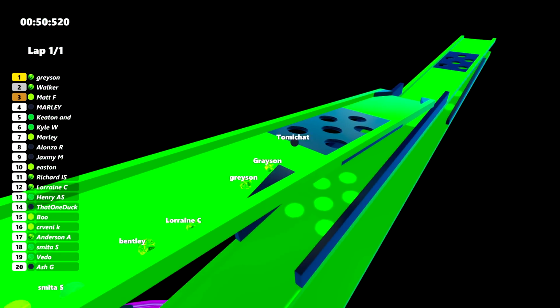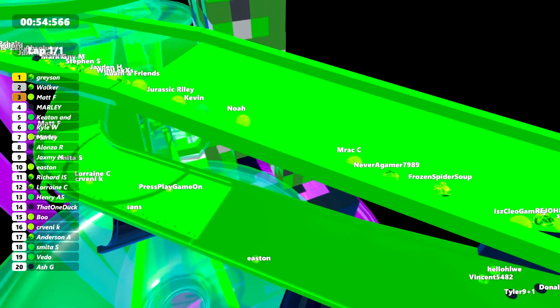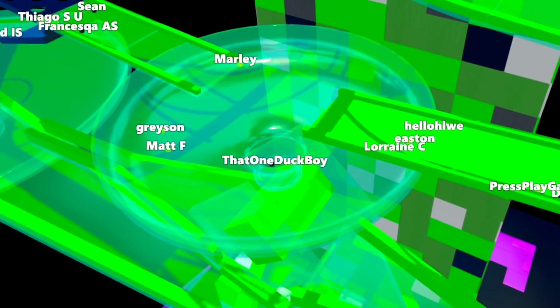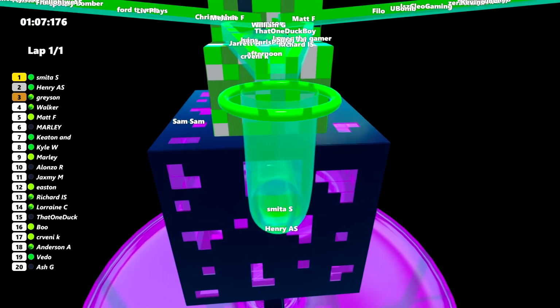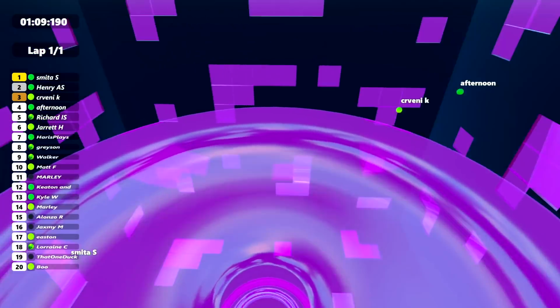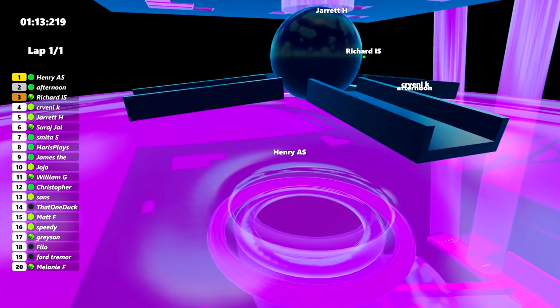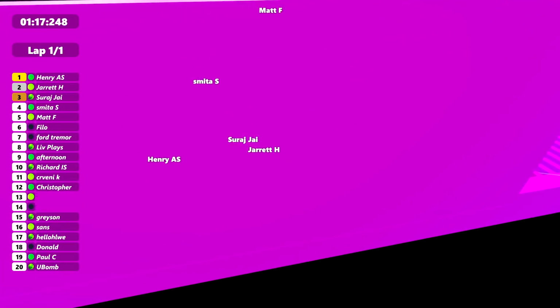And over on the other side of the track, Tommy Chat is in first position, Grayson second and Benny, but they've been overtaken by these marbles here. Matt F and Grayson going straight into that swirl pit. That one Duck Boy going through first though. Henry AS and Smeeta are now dropping down into the obsidian block already. They are really winning at this point. Henry AS is in first position, look, dropping down another swell pit and out of that obsidian block already.